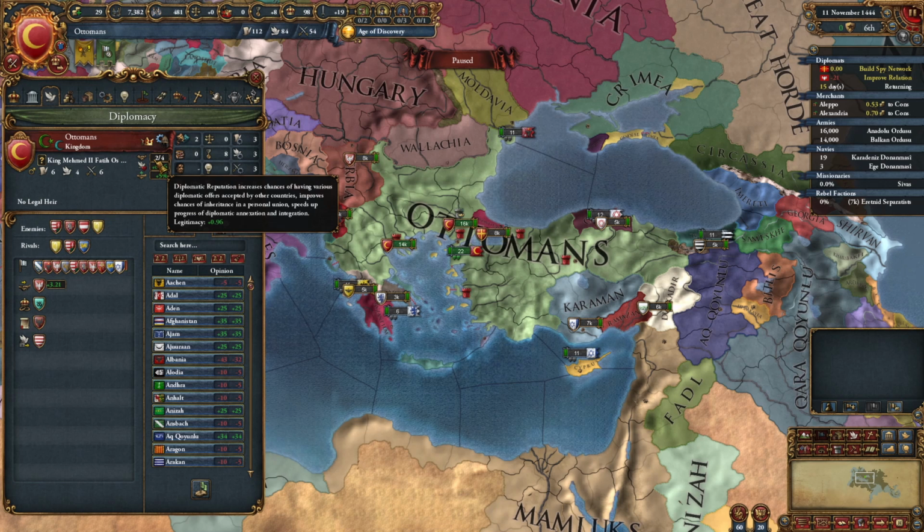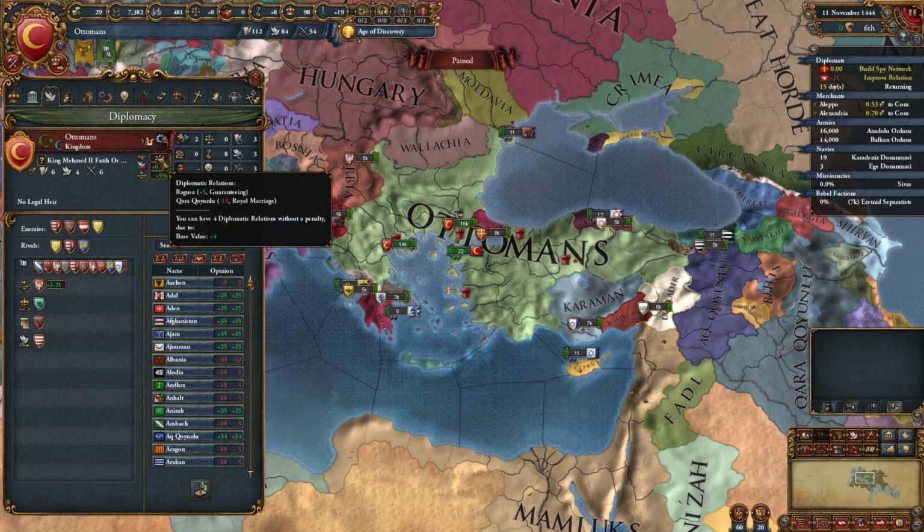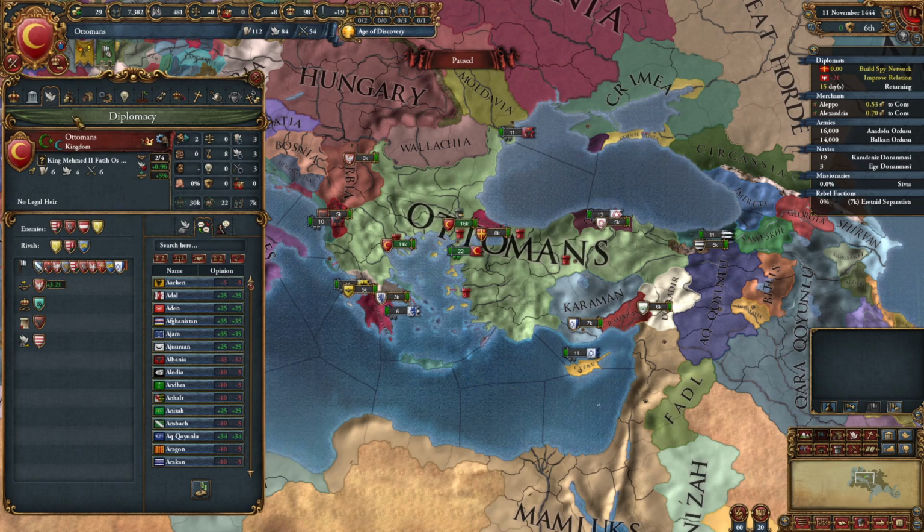But the truth is we could end that. If we don't want that, we could just get rid of it. If we're like, hey, we need a different diplomatic relation, Ragusa, I don't care that much about you, we're going to get rid of that and we can get it with somebody else, right? So we can shuffle these anytime we want. These aren't permanent for the whole game. We can change those anytime we want.